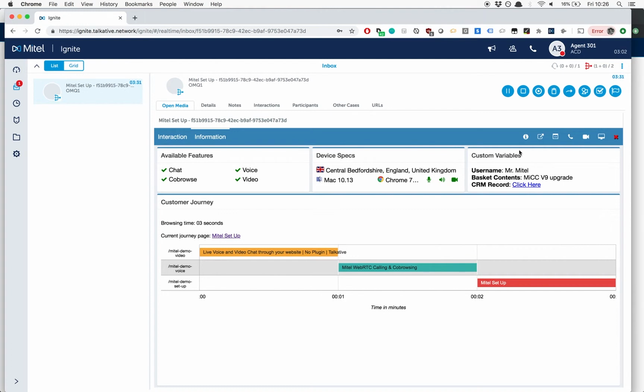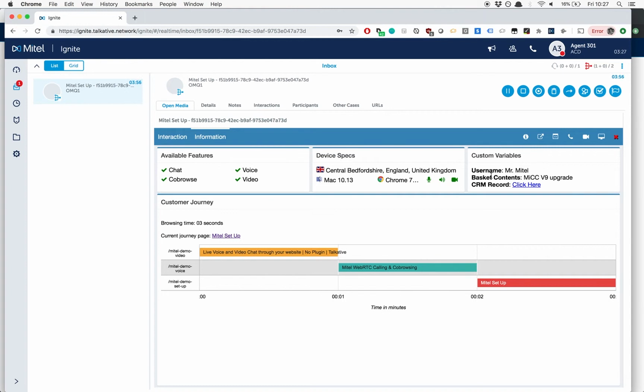Custom variables, this is completely different for each organization using the system. But at a high level, what it is showing is any customer journey information that has been gathered on the website. So this could be if the customer is logged in, passing through their account ID. It could be passing through a booking reference.